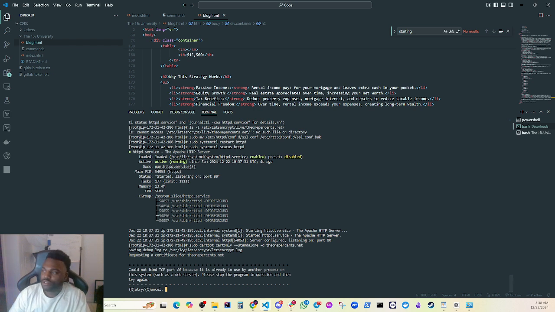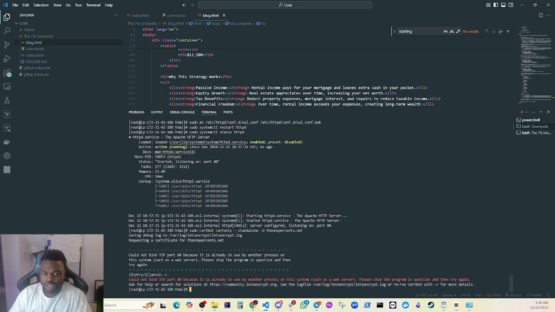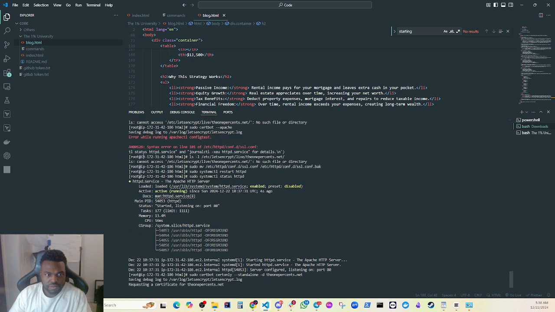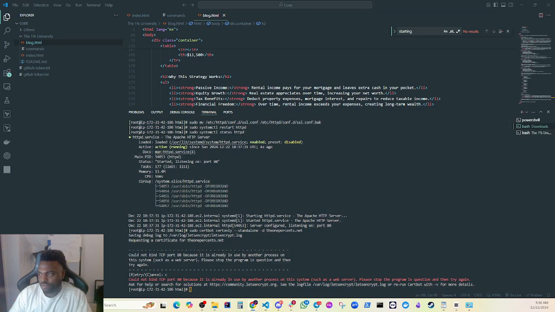Oh, and so what we need to do, I think in the settings, I'm going to cancel that. Is to, I think we need to bind it to port 443. It's trying to use port 80, but the web server is using that, and I think that's what caused the conflict.